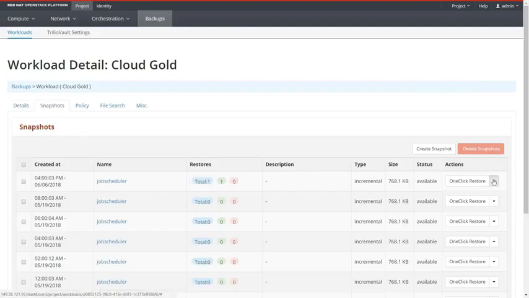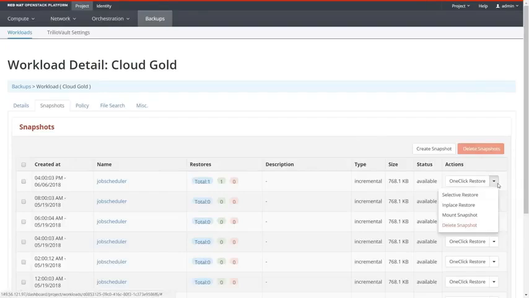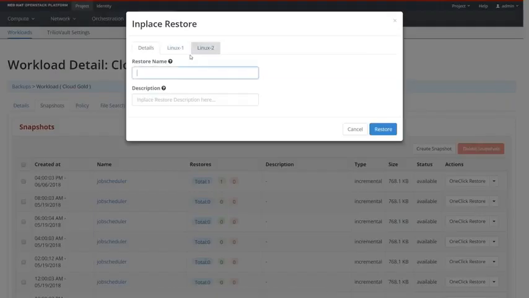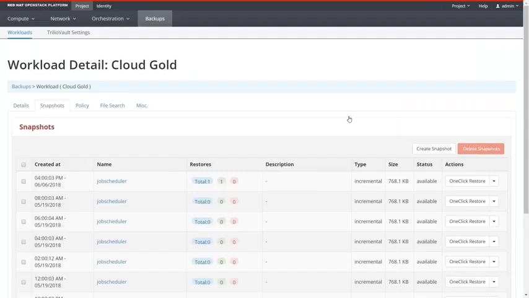Now the question is, how do you use those backups, as we talked about? There are really 4 ways to do that. The first and easiest one is one-click restore. You get everything back into production exactly the way it was. Now, in-place restore is a more fine-grained solution where, instead of recovering the entire VM, you use the existing VM and just restore selective volumes, whether it's boot or your data volume, into those existing VMs.